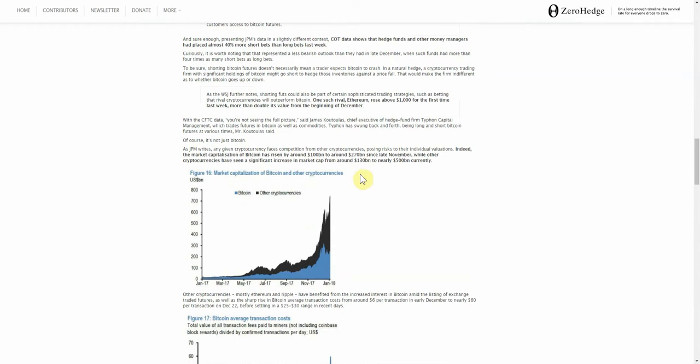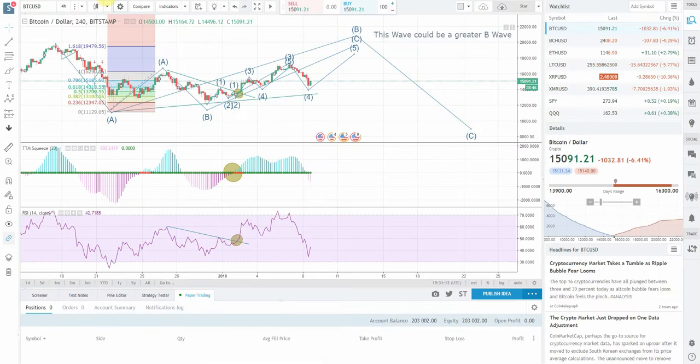But one notable chart here is that we're seeing the other cryptocurrencies catch up to Bitcoin. So you're seeing them outpace the market capitalization on Bitcoin, which can cause the decrease of Bitcoin while simultaneously causing the increase of other cryptocurrencies. So it's possibly a good time to diversify into other cryptocurrencies rather than just stick to Bitcoin. But again, we'll have to see how the chart plays out here.